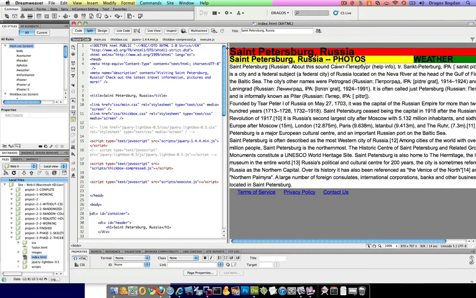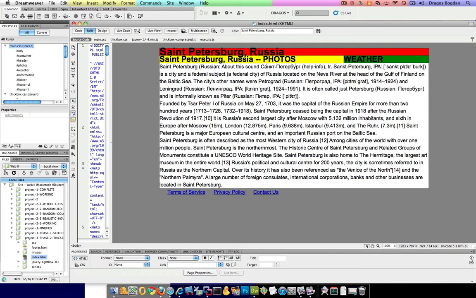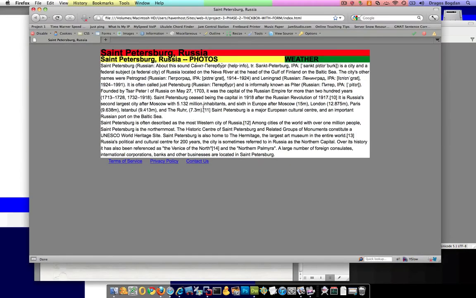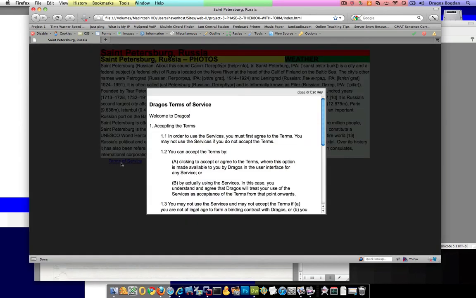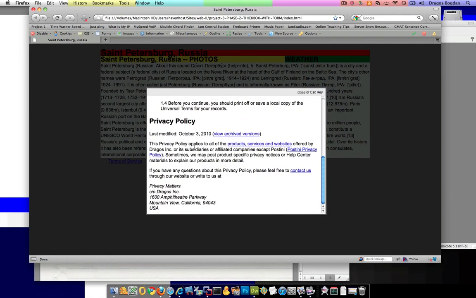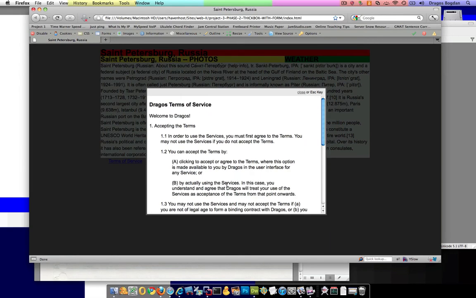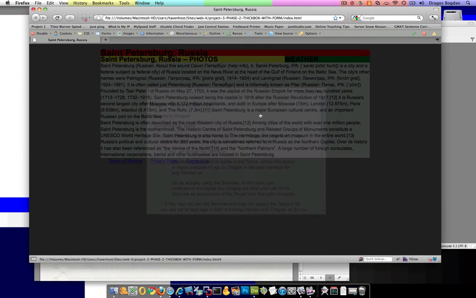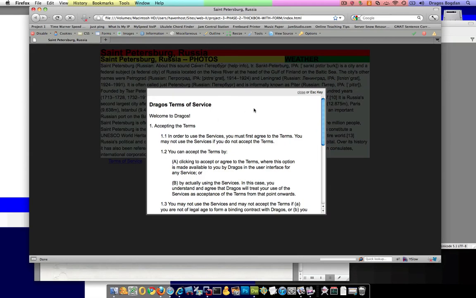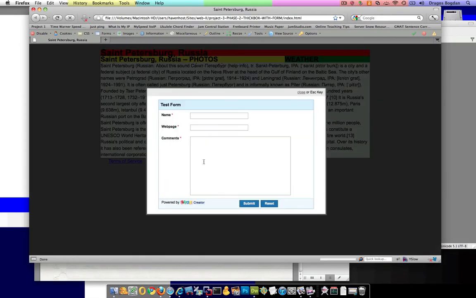It looks like this, and essentially the effect I'm going for is this is the footer, which when the link's clicked, they're actually loading up another page that says like the terms of service, and actually I kind of blended them both together, the terms of service and privacy policy, as I was just experimenting with this. And I also just added a form over here too, so people could contact me.